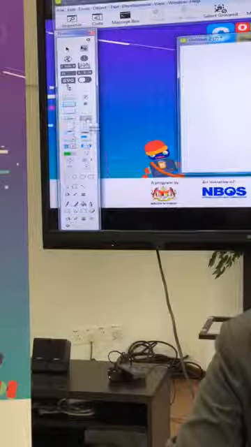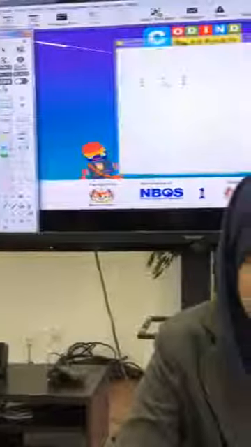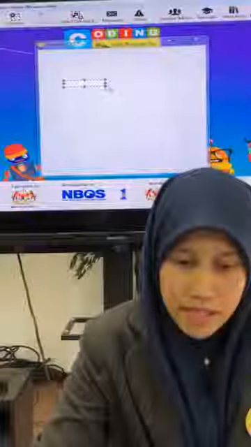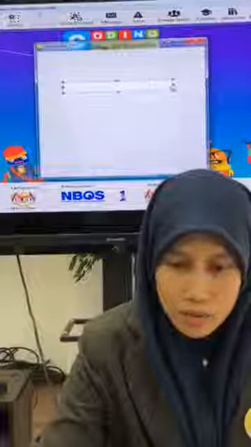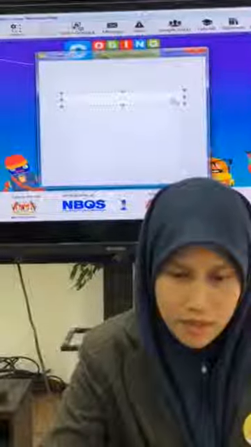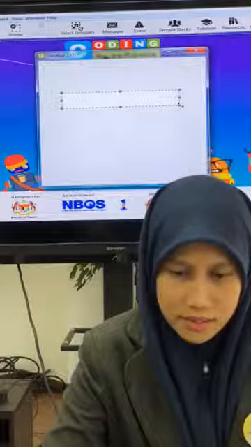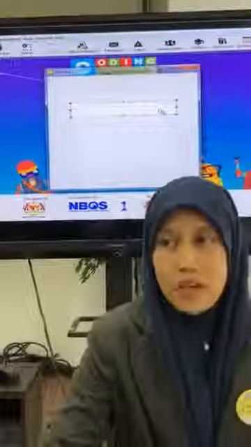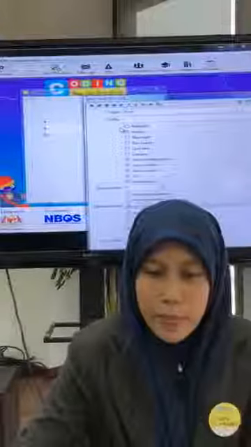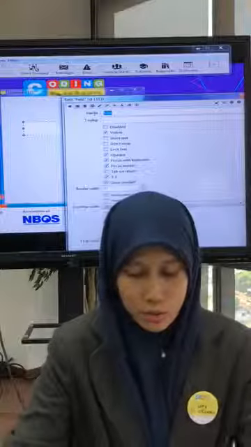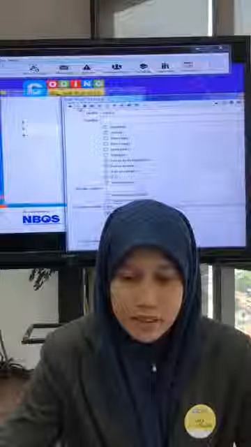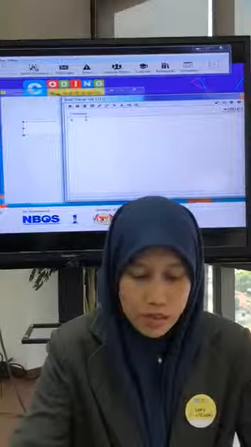So first, let's drag one field. Just drag it and drop it here, and resize the box to your preference. Alright, I think I'm okay with this size. If you're satisfied with your size, let's open the property inspector by double clicking the field. Then you name your field name, right, and then go to content. Here you type username.